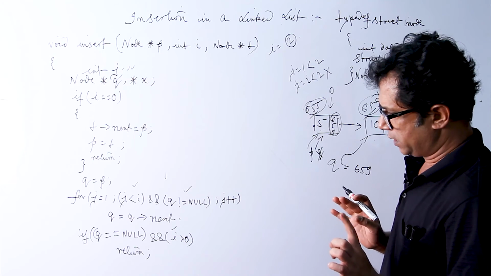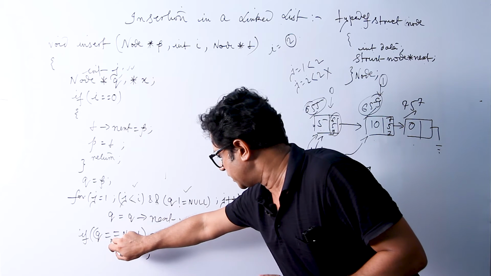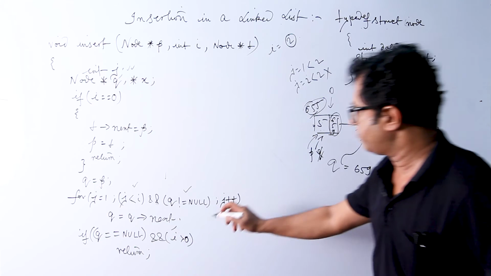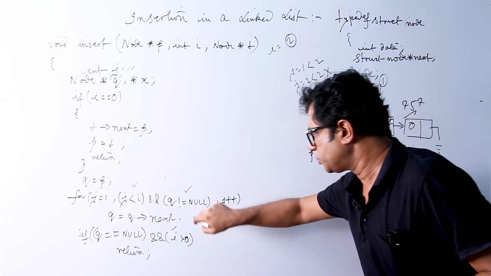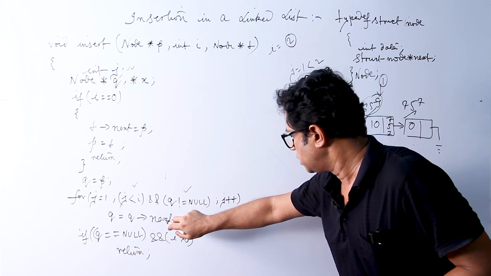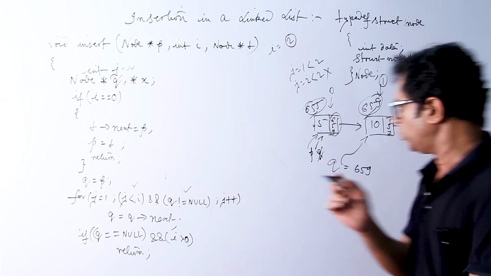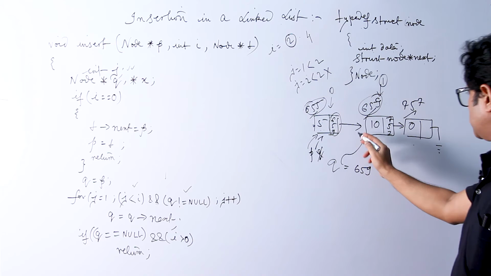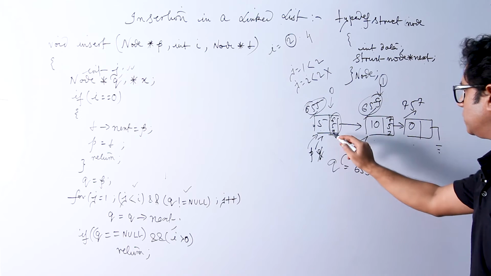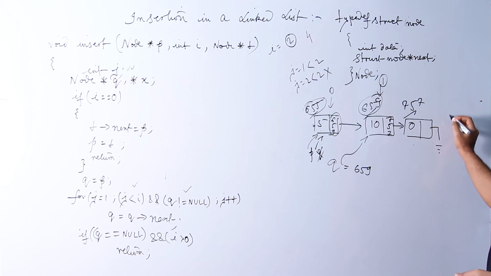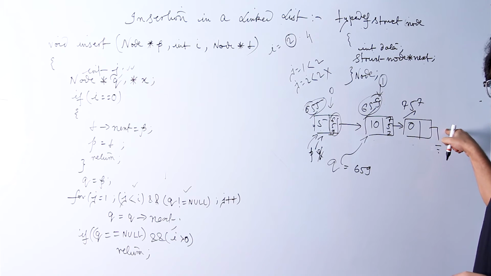So I greater than 0 means a non-zero case, that is looking to be valid up to this portion. But another thing to be noted is that Q equals null means we have moved Q to any position beyond the linked list. Suppose we want to insert the node at 4 position, in this linked list this is not possible. This is the 0th position, this is the 1st position, this is the 2nd position. Maximum we can insert the node at the number 3 position in the existing situation. That is the last position.